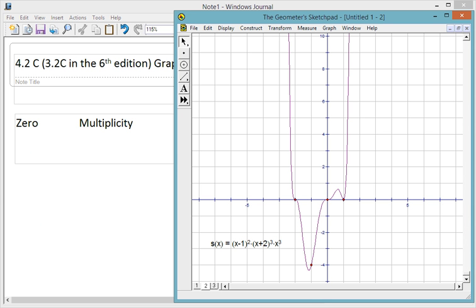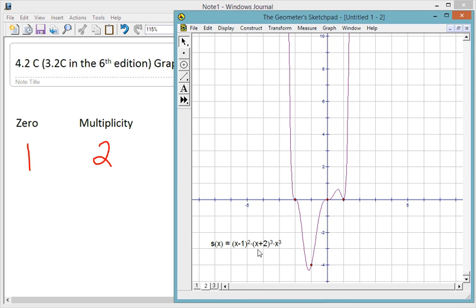All right, let's look at this function. This looks even more crazy, with bumps and everything. So let's look here. Our first factor is x minus 1. That means there's a zero at positive 1. And you notice this exponent is 2. There's 2 of them, so it has multiplicity of 2. Okay, and you notice that at 1, when it has multiplicity of 2, it just touches. So it comes through, it touches, and it stays positive.